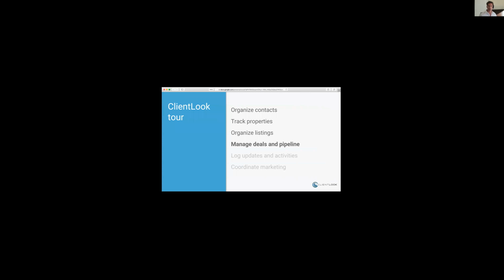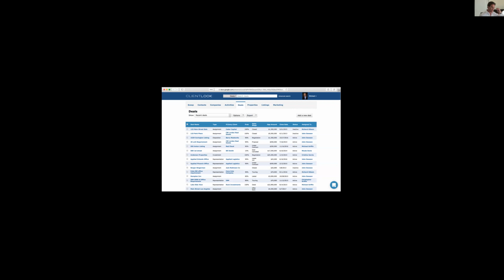And then Commercial Search. CommercialSearch.com is a giant online free marketplace for both posting your listing for sale, lease, and for people to find and search for availability. So you check that box, and your listing will flow up there. So again, you're maintaining your information in ClientLook, and then you're extending it out to other services through this Publish tab.